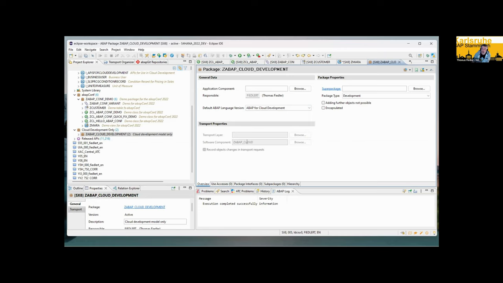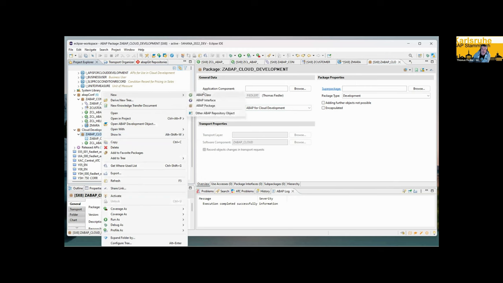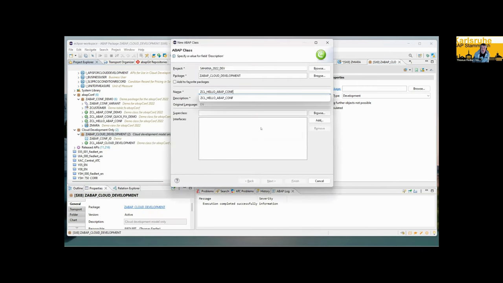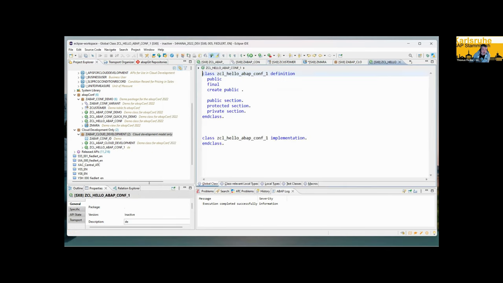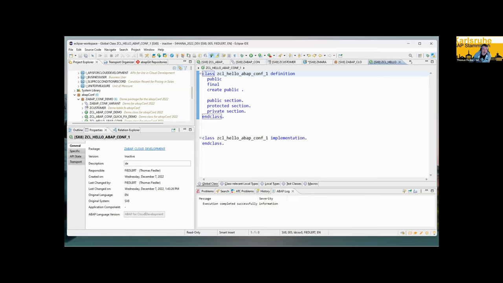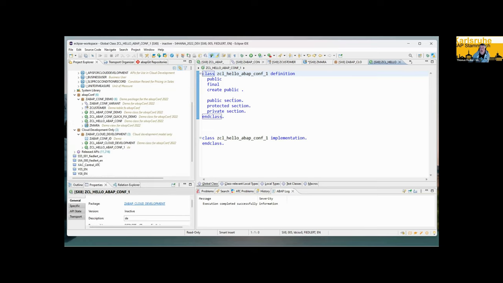That means also when you're now creating new packages, then per default, this ABAP for cloud development is defined. And you will see this when I now, for example, create here a new object, a new class, for example, a new ABAP class. Well, I just use this one here. Save, finish. And when you then look in the properties view, you see that this ABAP for cloud development is already specified. There is no possibility to change it because you want to enforce this in your developments. And this is, let's say, the next level. So you can really assure that all objects within these packages are already created with that new approach here. I think very, very good stuff here. And then for sure, same things apply. Only new ABAP syntax can be used and only released APIs can be used.